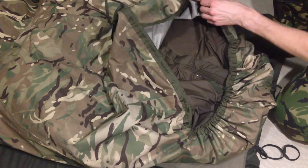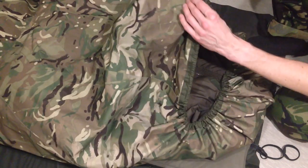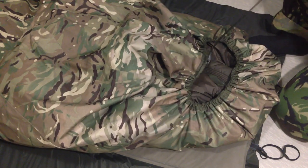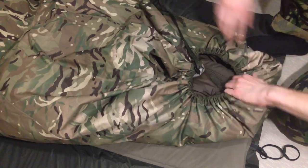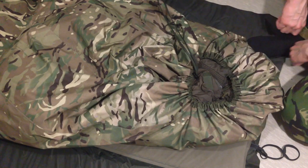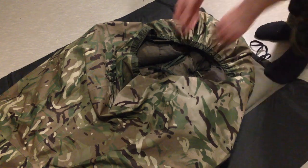From the lower part of the opening at the foot end, the length of the sack is 208 centimeters. This is also a really wide sleeping bag cover — from the shoulder area it is 100 centimeters wide, and it tapers steadily towards the foot end which is 68 centimeters wide. So if you need to store your shoes, clothes, or other things in a waterproof area, you can store them in the foot end of this bivvy sack.